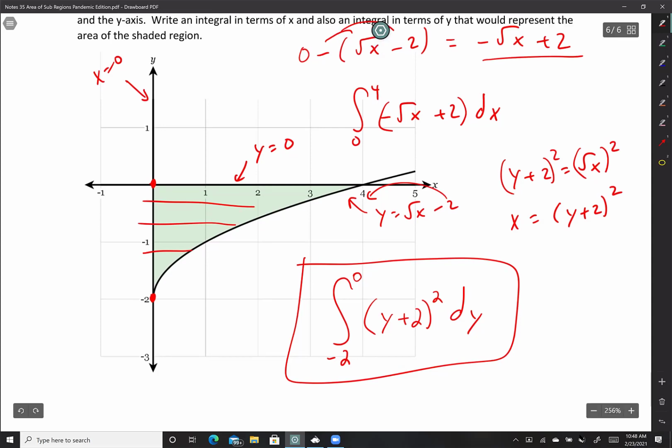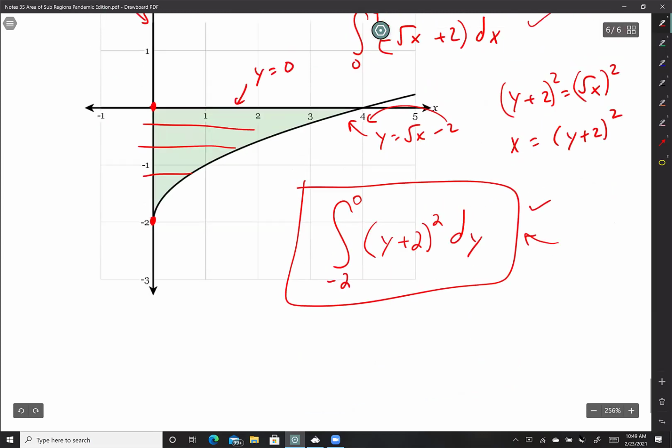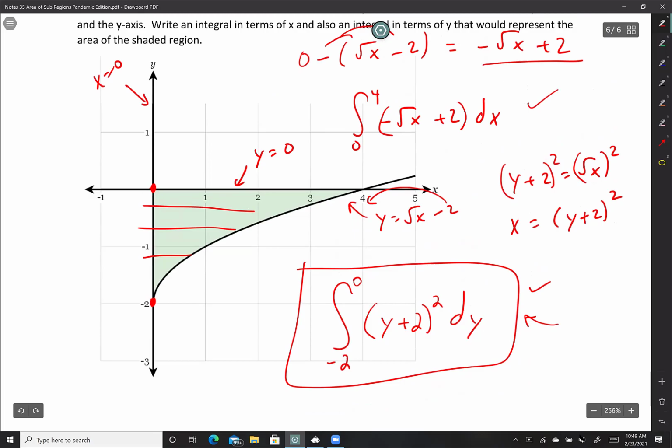Awesome. If you type this one in the calculator and you type this one in the calculator, I think the calculator will have an easier time with the parabola than the square root, but they should be the same number to at least the first 3 digits if you want to try it out really quick before you start. So there it is. Do we feel better now today, guys? All right, so let me come back.